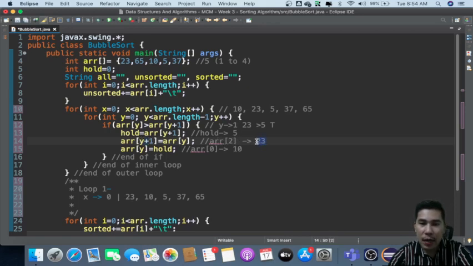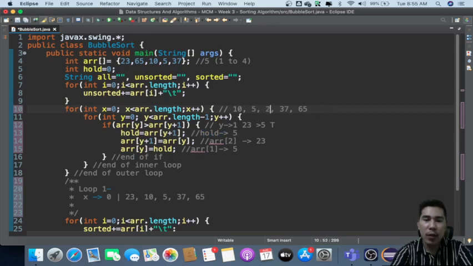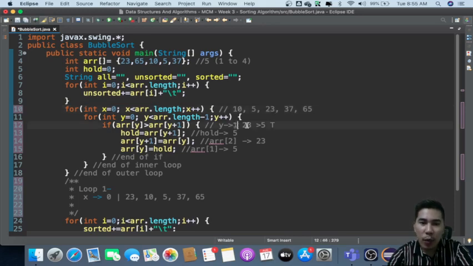So it's 23, and this will be array 1, and this is going to get that hold value, which is 5. So this time the array has 5, and then 23 is swapped. After that, our y becomes 2, and then 23 will be compared to 37.